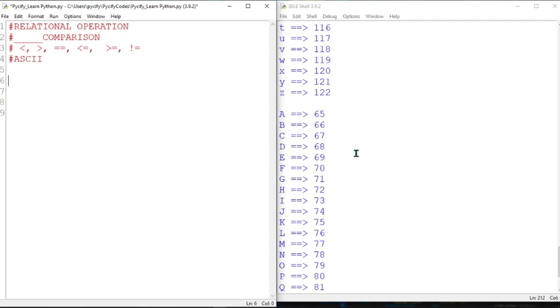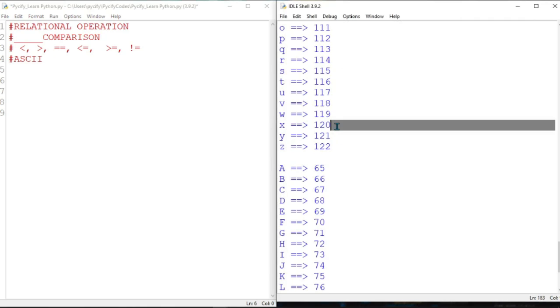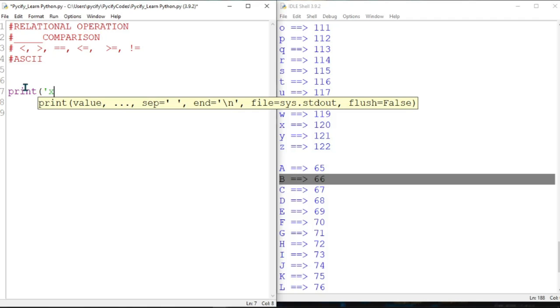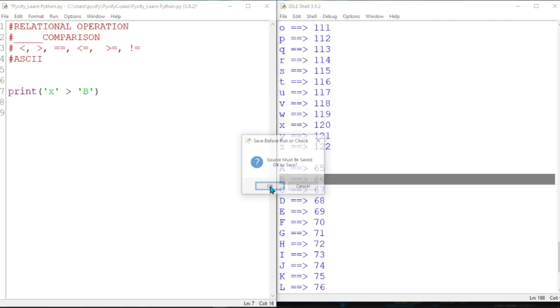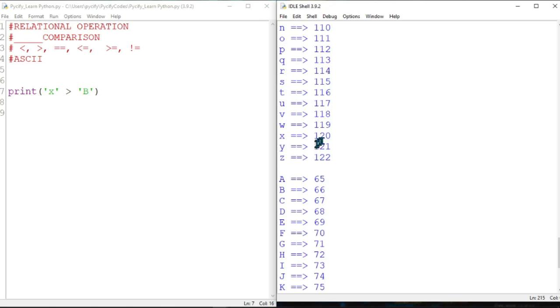So whenever you are comparing strings, for instance, if you are comparing whether x is greater than B, you have true printed because 120, which is the ordinal value for small letter x, is bigger than 66, which is the ordinal value for capital letter B. So let's see, if you print small x greater than capital letter B, you can see we have true down here because x has a value of 120 and B has a value of 66.